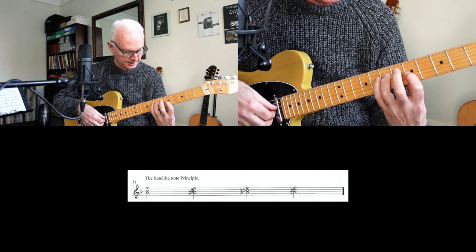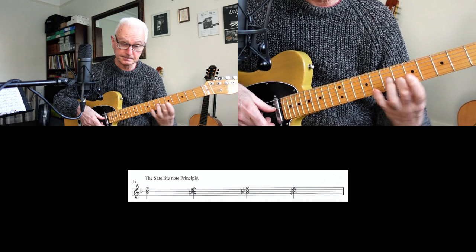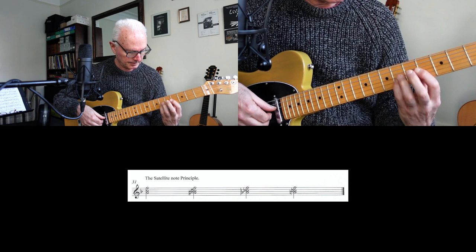These are the two notes that are moving, and this is the note that's staying in place. And it sounds like this. And once more.